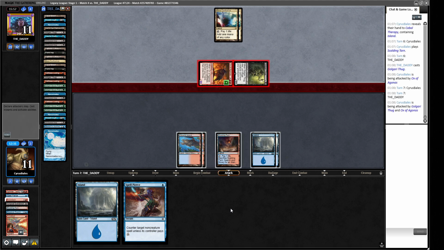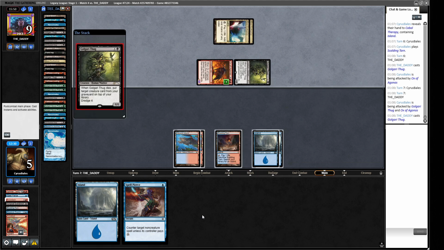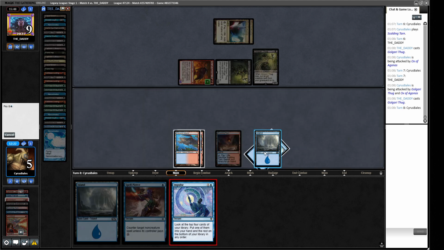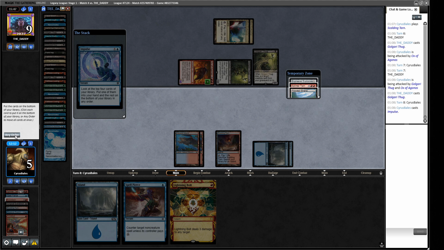And then they kill us next turn. So if we can find a kill spell for this. If we can find a Lightning Bolt. A Golgari Thug. Yeah, so we need a Lightning Bolt. Or a Snapcaster Mage. Or any creature. Impulse. Let's Impulse. We found the Lightning Bolt. Any order's fine here.